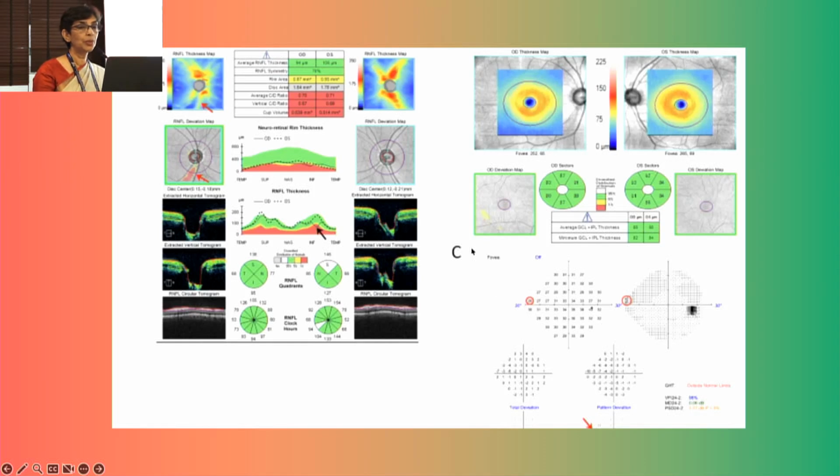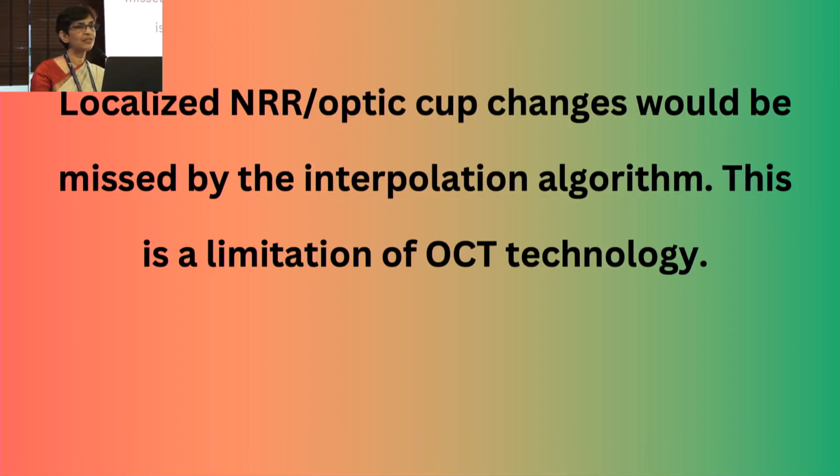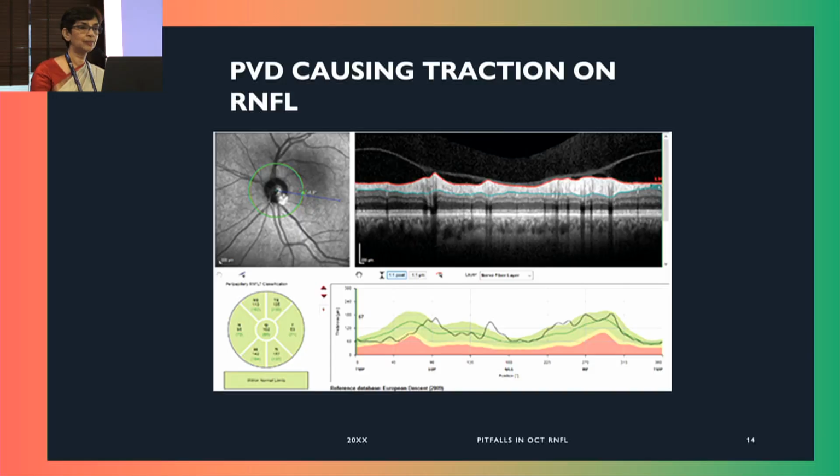This is another patient who had a cup with an inferior Drance hemorrhage, and this Drance hemorrhage showed in the deviation map also, besides in the thickness map, but was not seen in the sectoral and the clock-R maps. So this is actually an averaging algorithm which doesn't work, and this averaging is not a simple averaging algorithm. It's an interpolation of data from the neighboring areas which gives rise falsely to a green color. PVDs can cause traction on the optic disc and pull the disc up, leading to a false security that there is no glaucoma, when in fact there is glaucoma. When the PVD collapses, this thing will disappear.